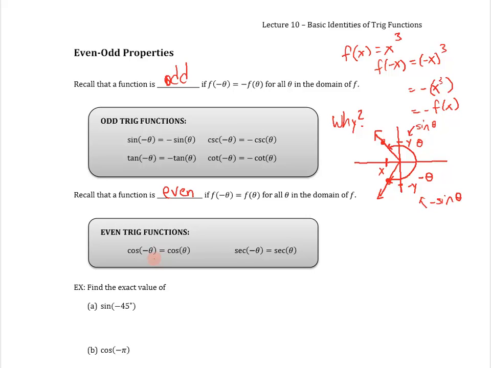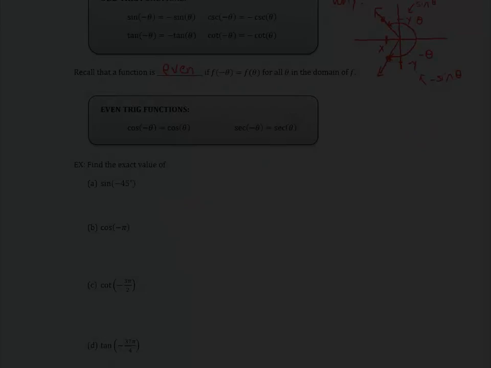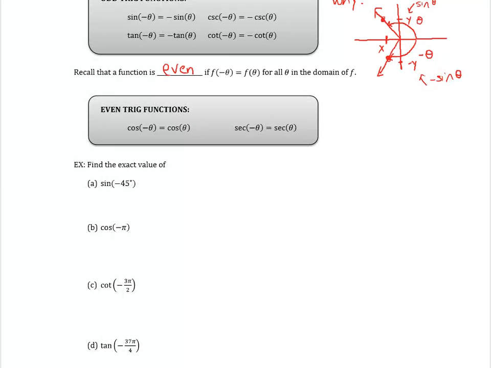These even trig functions, that is cosine, and then its reciprocal, which is secant, is even. And we can use that to simplify the evaluation process of certain angles. Based on the fact that sine is odd, you can actually rewrite sine of negative 45 as just negative sine of 45 degrees. So in this case, I don't even need to remember how to find sine of negative 45. If I can just remember sine of 45, which I know is square root of 2 over 2, then sine of negative 45 degrees is going to be negative square root of 2 over 2.